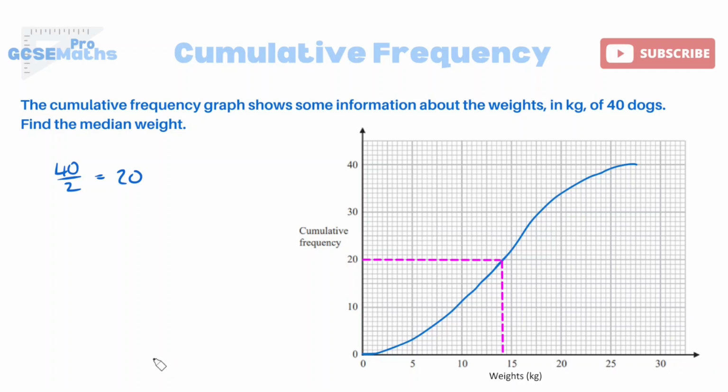So we can see here, let's check, just be careful what the scale is as well of all these graphs. We've got 10 squares, but that represents 5 kilos. So each of the 2 squares is 1 kilo. That's 11, isn't it? 12, 13, 14. I would put that at 14. So the median is 14 kilos. So the middle dog, or the median weight, is 14 kilos. It's literally as simple as that, but you do have to remember half of what? It's half of the y-axis, okay?